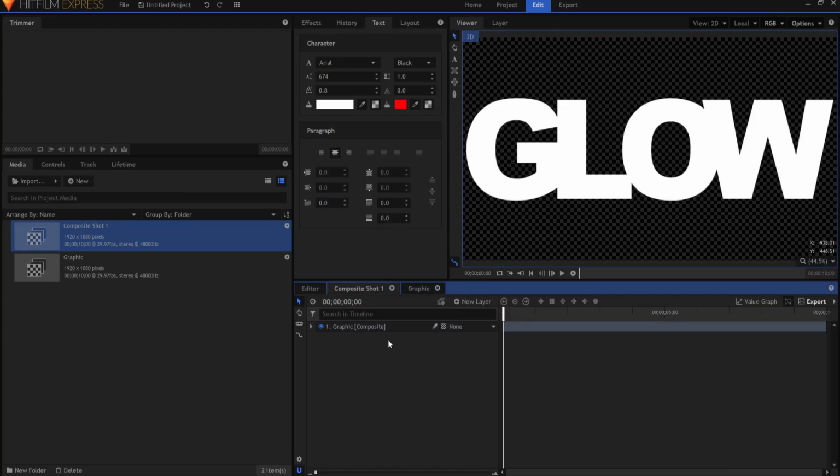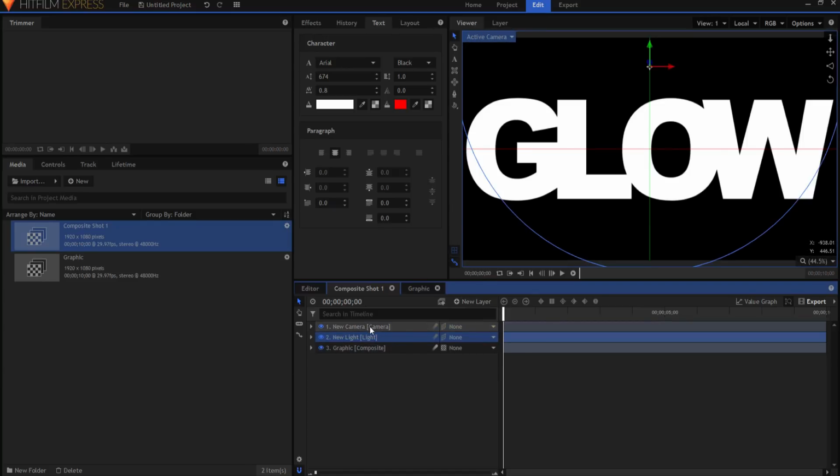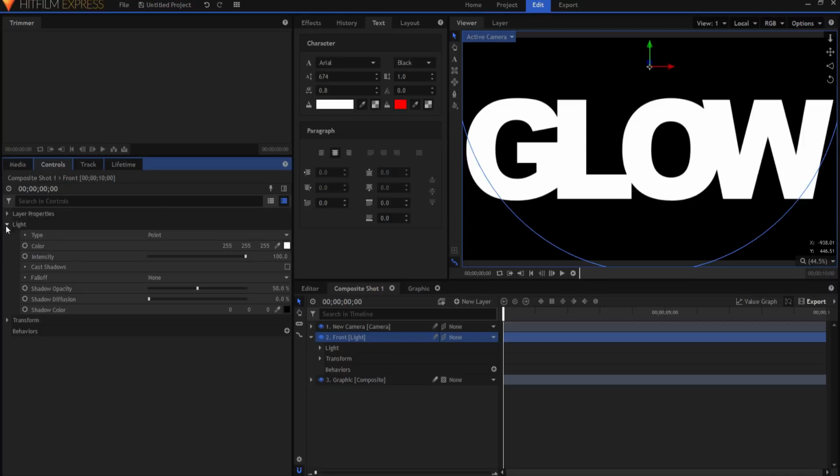In the main composite shot, I'm going to go ahead and add a light and a camera to go with that light. I'll go ahead and turn off the crosshairs, the floor planes of the camera. And that light I'm going to rename to be the front light. And I will do a couple of things to it. One is I'm going to make it, instead of being a point light, I want it to be a directional light. It will just create more of an even light over it, much nicer.